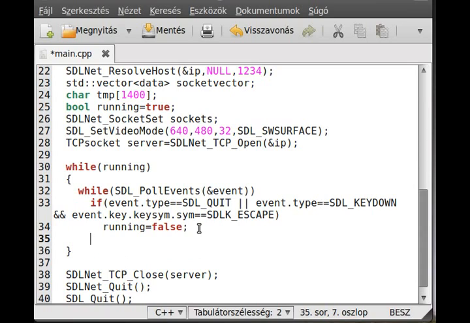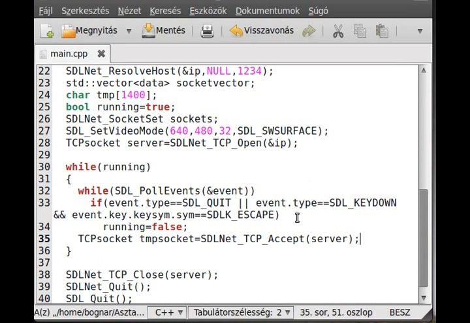Okay, the next thing is to try out if someone tried to connect to us. So TCP socket, and I just call it tmp socket, and this is equal to SDLNet_TCP_Accept. Right. So this is waiting for the server. If someone tries to connect to the server, we will do the following.